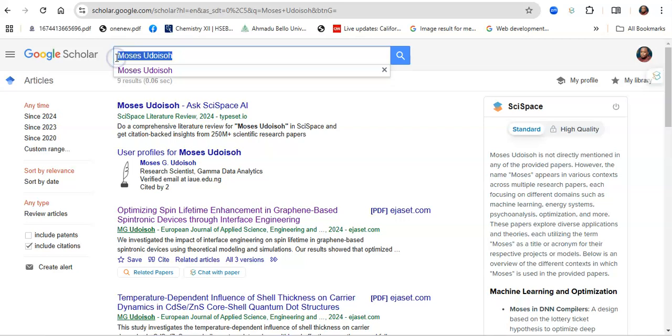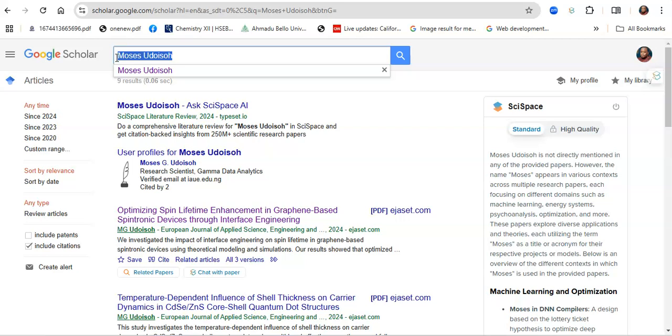Now, supposing you don't know a researcher's name, you don't have access to research work, you don't have access to research databases, and you're unable to look into journals and the issues they have, you could simply come here and type your particular interest. I want to use the interest of this person who is in ionosphere. Now, I will just come here on Google Scholar.